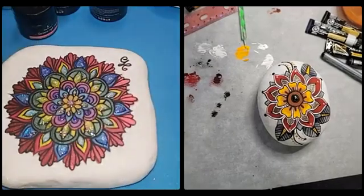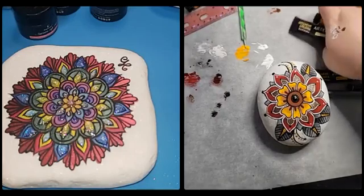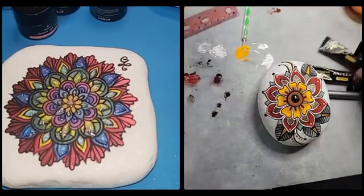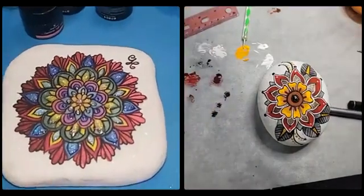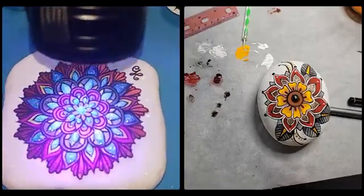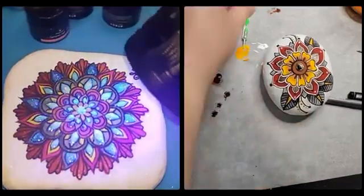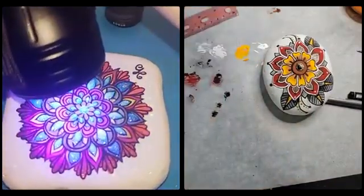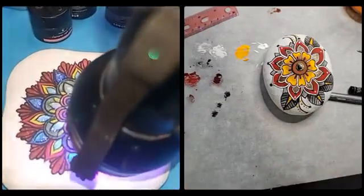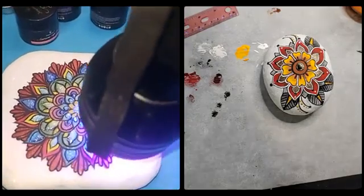The dotting tool worked really good. Thank you for that tip. Yeah, I'm gonna like that. That was a very good question. Oops. Sorry about the bounce. I love how it glows in the black light. Look at that. Oh, this was fun. This was a fun Friday night.